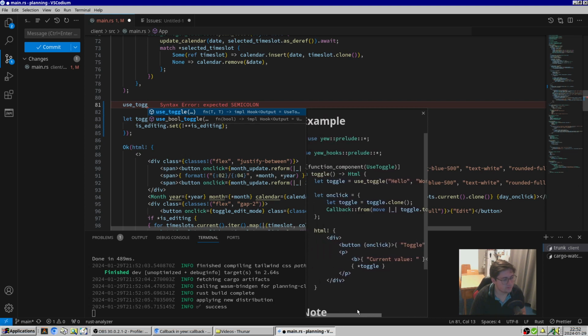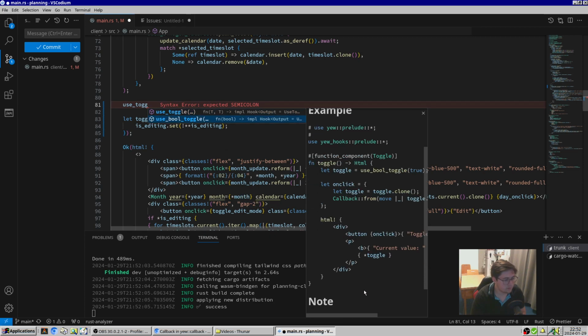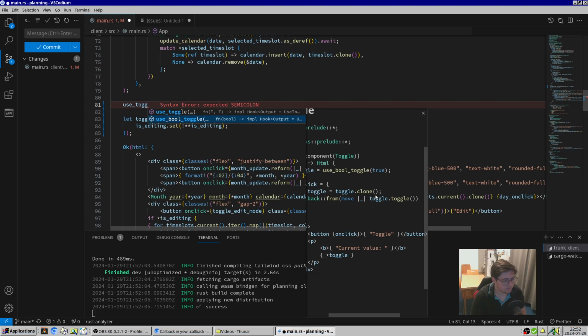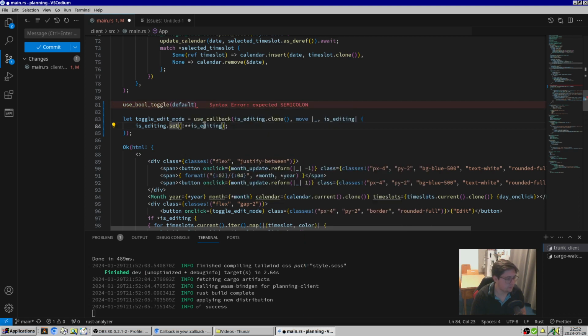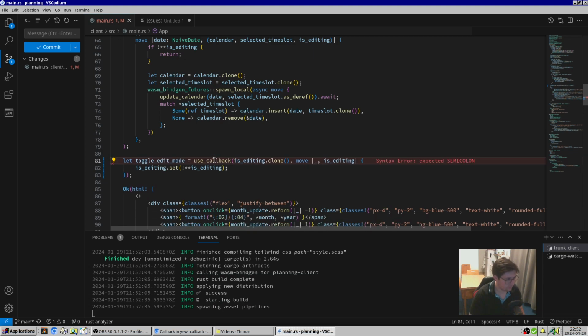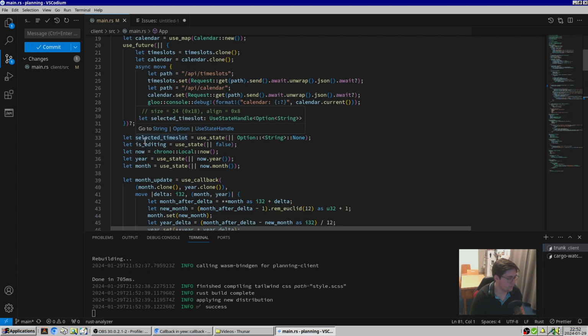Oh, but this is a toggle. Use bool toggle. That's what I want. And you can toggle that toggle. This is what I want, right? So is editing instead of this.